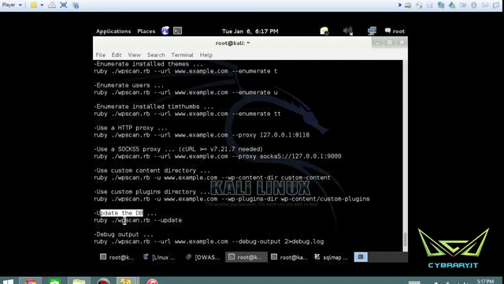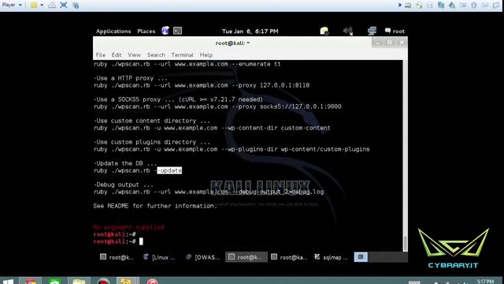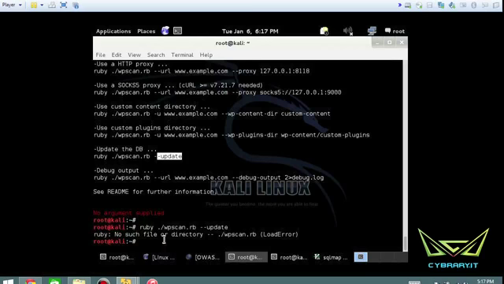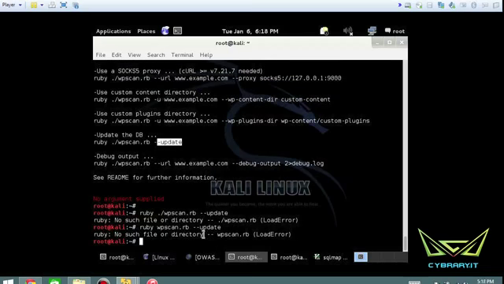Updating the database itself, so that's easy. If you wanted to update this, you could just copy this and run it: ruby ./wpscan.rb --update, and let the update run. You're going to want to run this from the directory. It is a little bit easier if you're doing it that way. I've already updated it and I'm using a different directory here, so you can take that out and get the actual update to run. I'm not going to worry about that here and now.